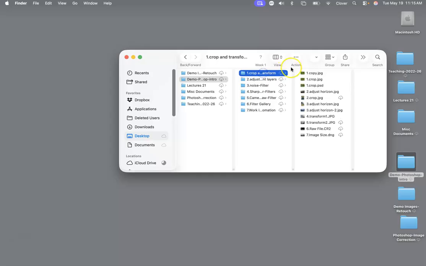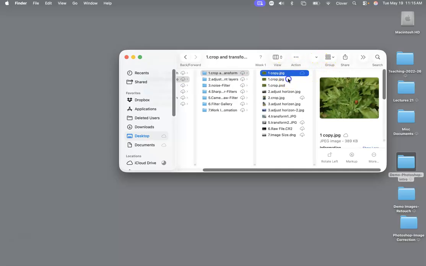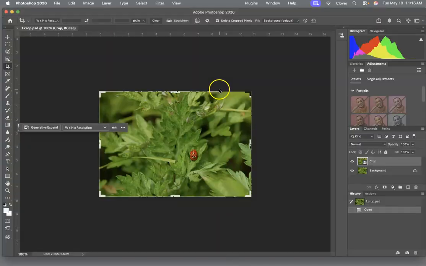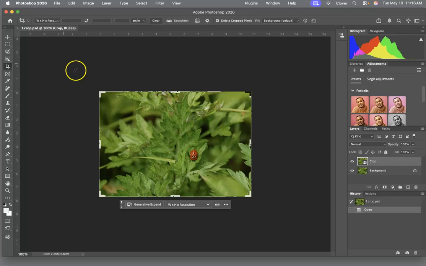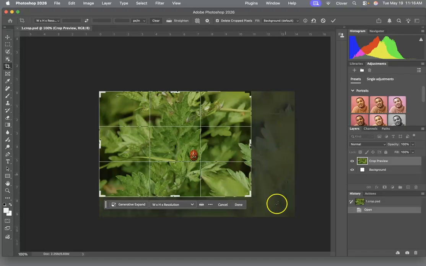So now if I go back to see the image that I've created, I've made a JPEG copy of this image. Here's my original. This is a JPEG copy I've created, and I still have this PSD document. So if I open up the PSD, it will take me right back to wherever I was before. I'm now still on the crop tool. If I click in here, you can see all of my original information is still retained. So this is an incredibly useful way of working with the crop tool and working with layers in Photoshop.